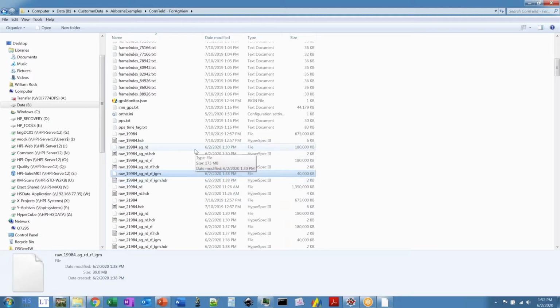So those are the radiance data cubes, reflectance data cubes, and IGM data cubes generated from AgView with the AG in there as well. The radiance and reflectance data cubes are, of course, different conversions of the raw data, and the IGM data cube gives latitude and longitude positions for all of the spatial pixels in the data cube, which is a result of the orthorectification process.